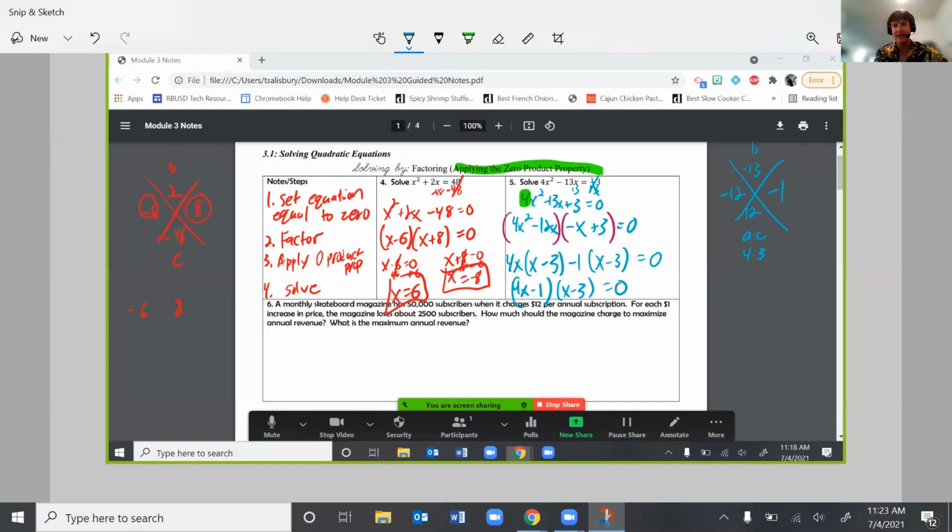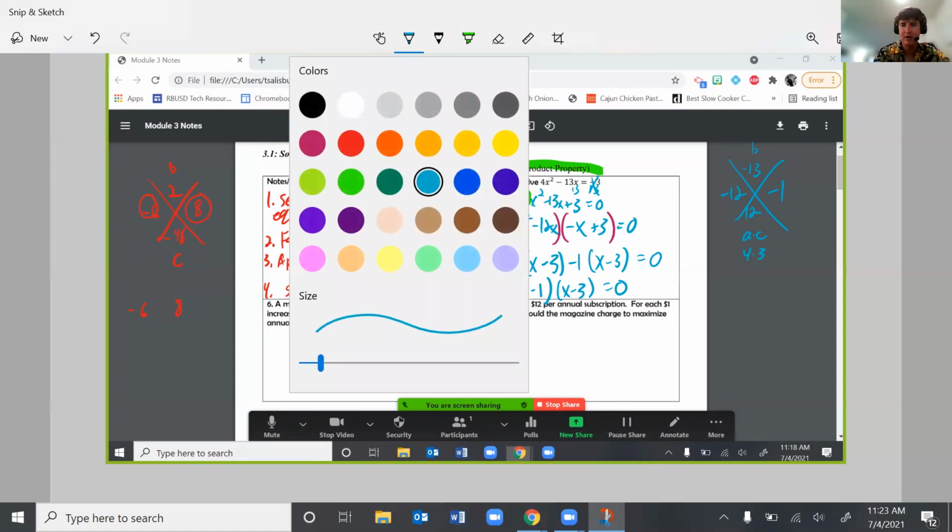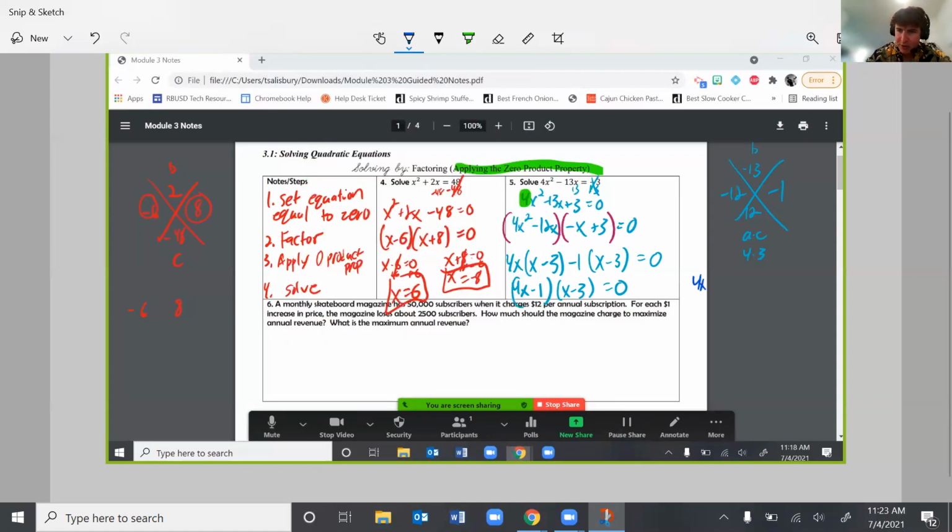And then I could solve just like I did in the previous equation, number 4. Interesting numbering we had. So I'll say 4x minus 1 equals 0, and x minus 3 equals 0. So I get x is equal to 3. That's good. 4x is equal to 1, and then divide both sides by 4, and x is equal to 1/4, and x is equal to 3. Two solutions. We end up with two solutions to these.